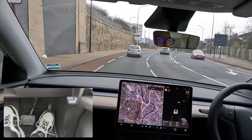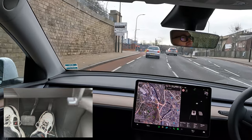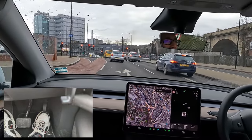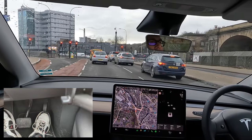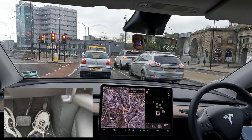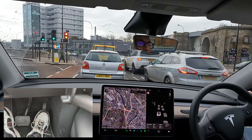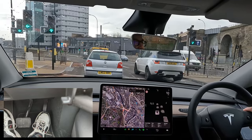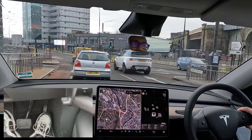But tell me I'm an idiot in the comments if you want, that's absolutely fine. Again, easing on the throttle, which is what I'd be doing normally anyway, and then it's just this bit at the end where I'm just easing up to slow down instead of easing down. That's better, we're going again. I can use the throttle pedal for what God designed it for.